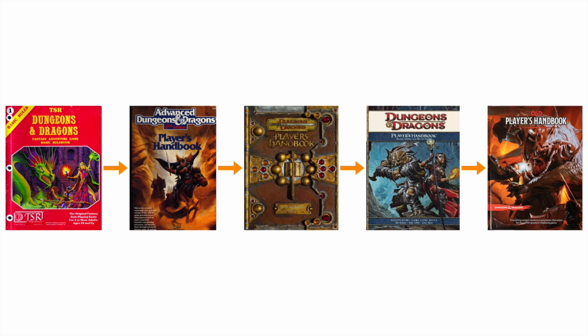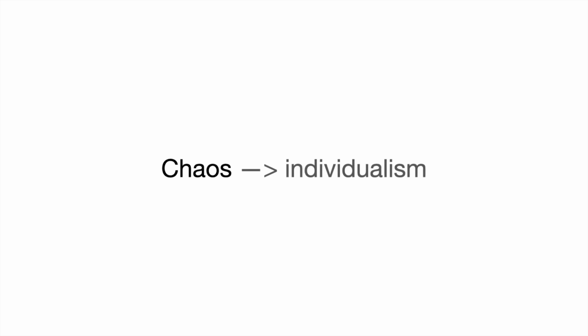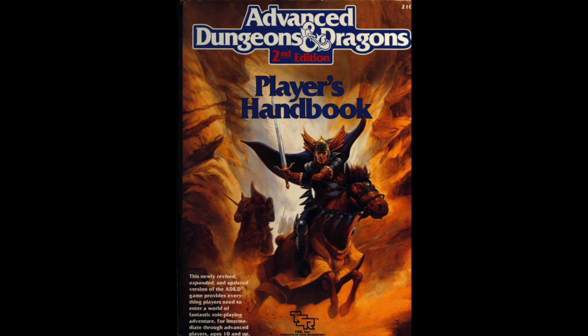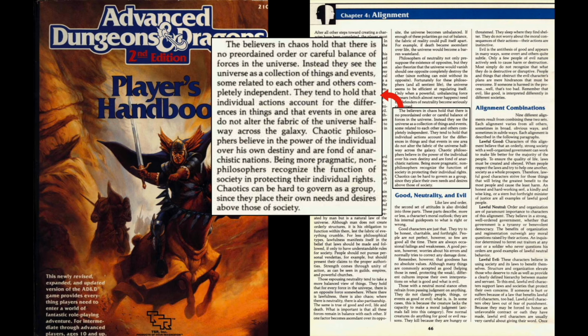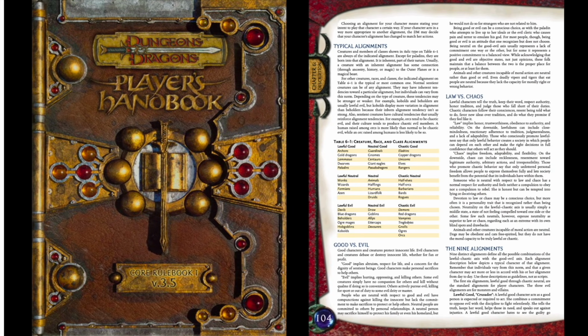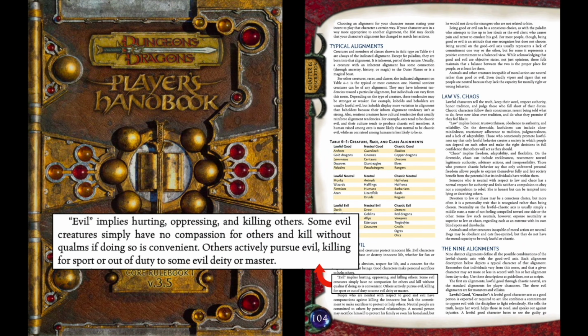and more about their views on society. On the whole, though, chaos is more about individualism than anything else. But since 2nd edition is of special importance for Planescape, we should still keep in mind that chaos does generally imply some belief about the structure of the universe, specifically the belief that there is no preordained order or careful balance of forces that must be maintained. Evil in D&D is generally about selfishness, though 3rd edition does make it about actively causing destruction and harm.